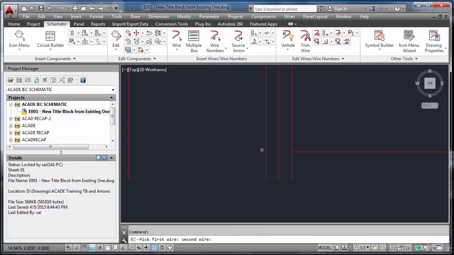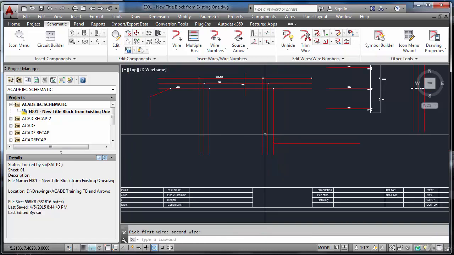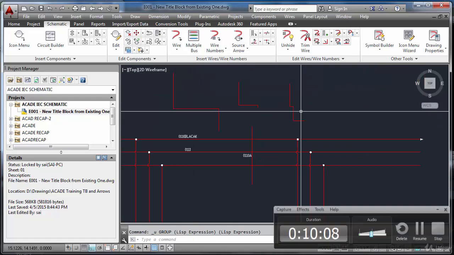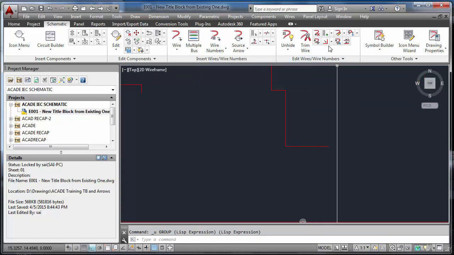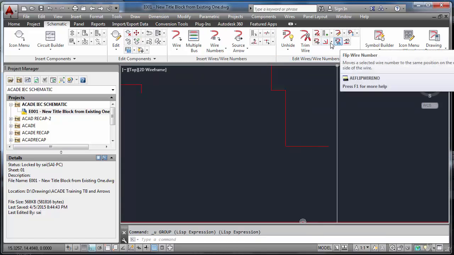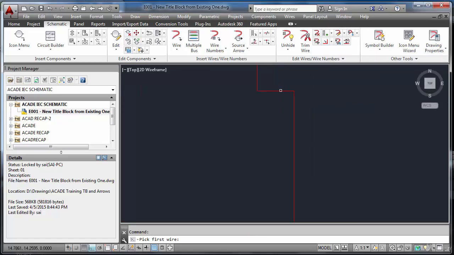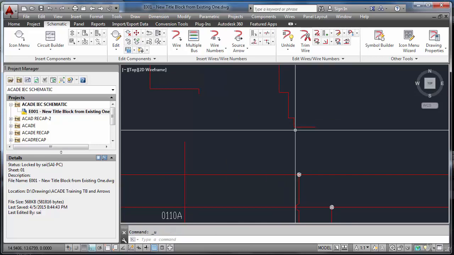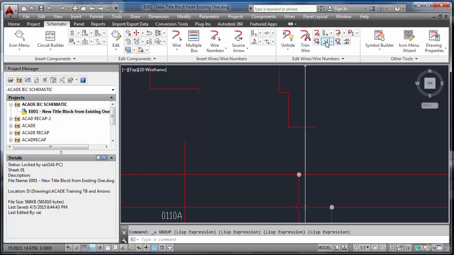Bend wires. If there is a particular connection going, suppose I want to bend this wire here, I can do it in this way. It's not happening here. See, bending wire.